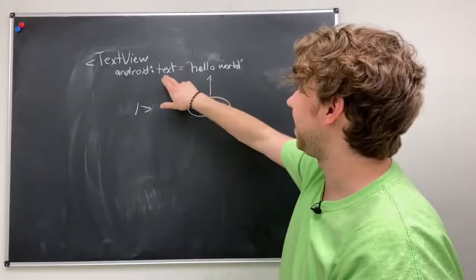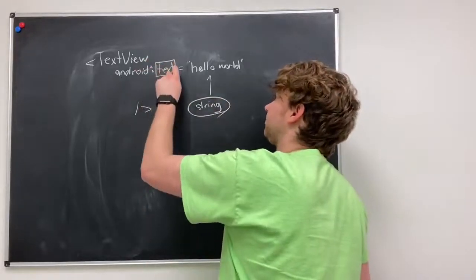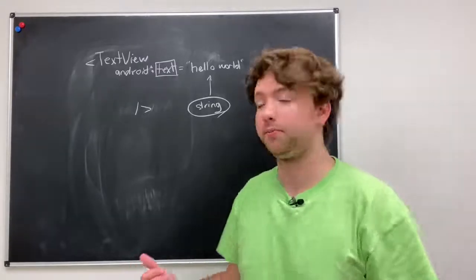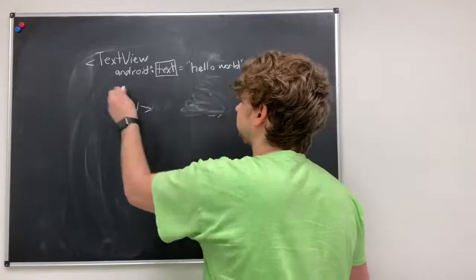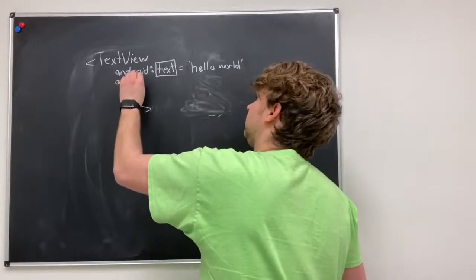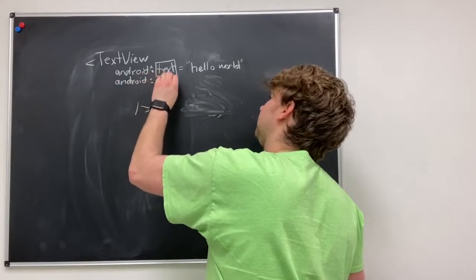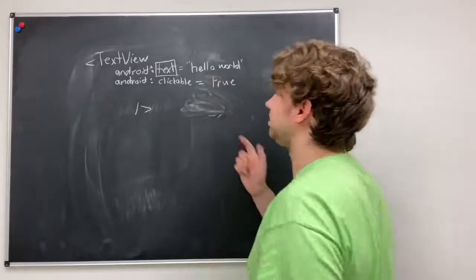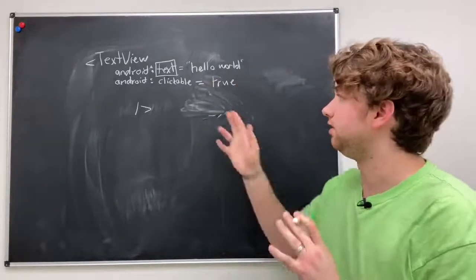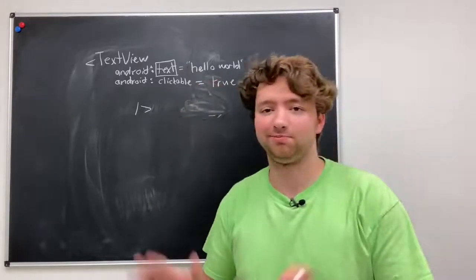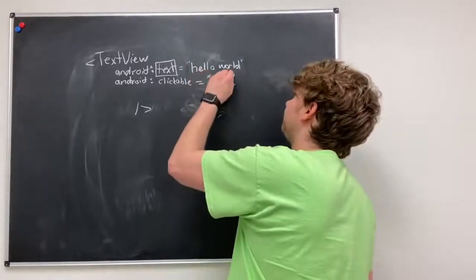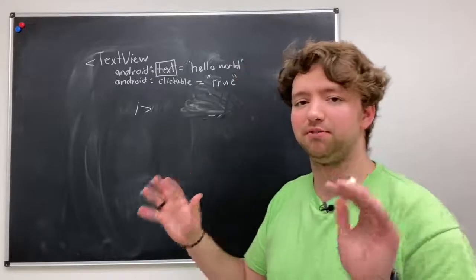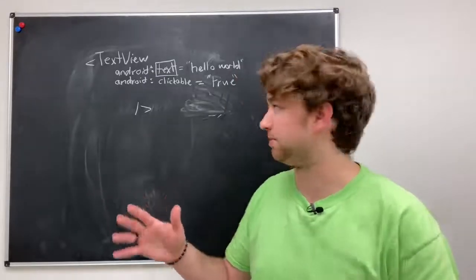All right, so text is just one example of an attribute, but there are a lot of others. So as another example, we can have clickable. So it might look like this. We'll have clickable here, and then equal true. Now in this situation, it's not quoted because it's a different data type, at least I think. Oh no, it's actually quoted. Sorry. All right, so this is going to be true. I'm not going to edit that out. You guys understand I make mistakes on occasion, very rarely, but from time to time, I'll make a mistake.